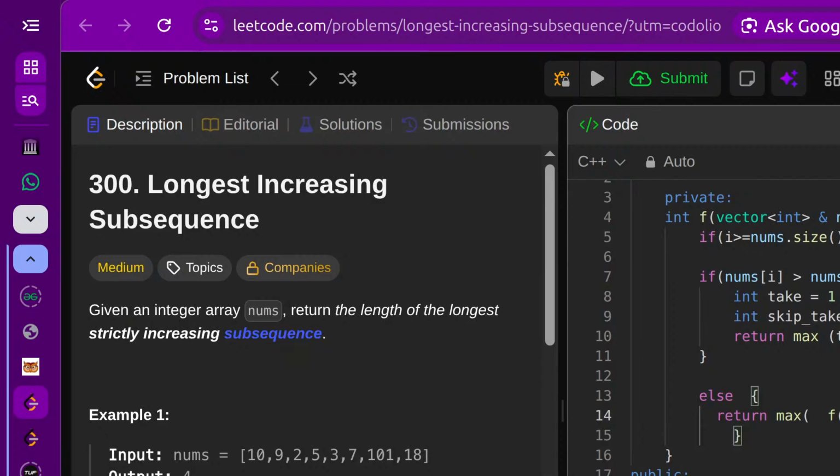We are skipping that, okay. Okay, let me see. Return skip, take. We are skipping the take, right?